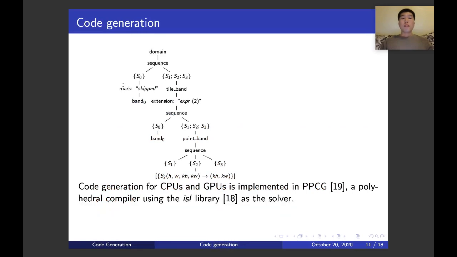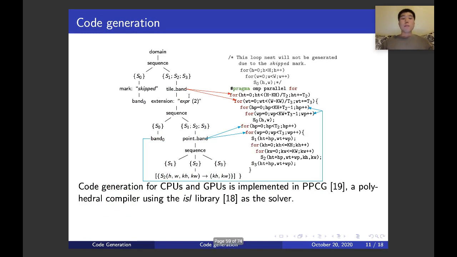And finally, one can feed this schedule tree representation to the code generator of a polyhedral compiler. We implement our approach in PPCG, an open source polyhedral compiler, to generate code for CPUs and GPUs.